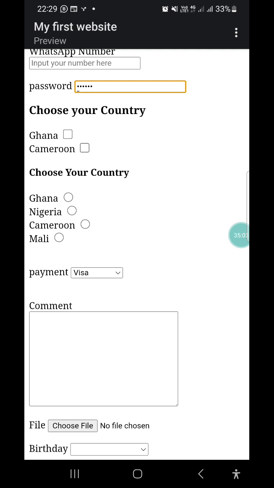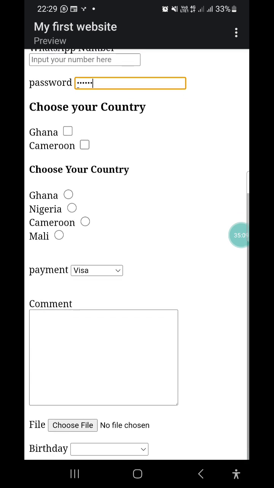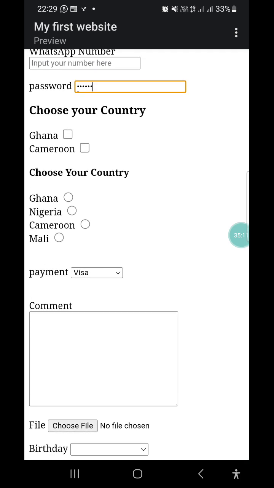So what else do we need to look at? Okay, apart from birthday, what about if you want someone to choose a number? Okay, let me come to this under password.